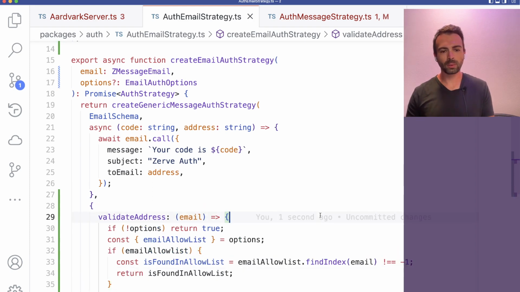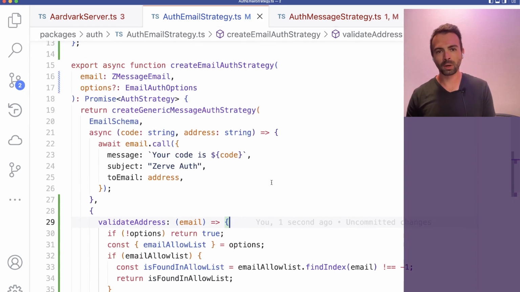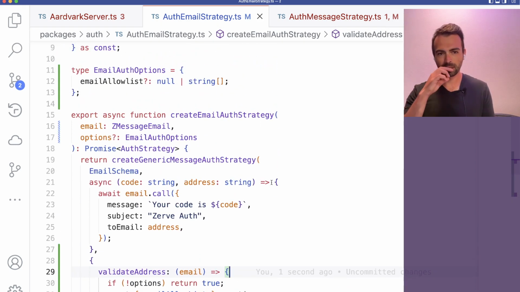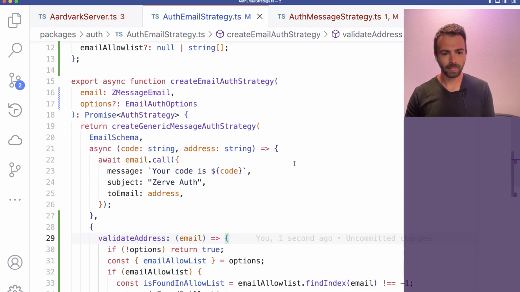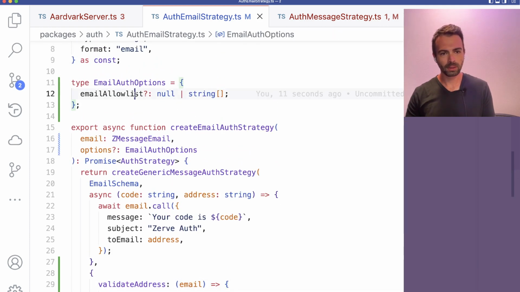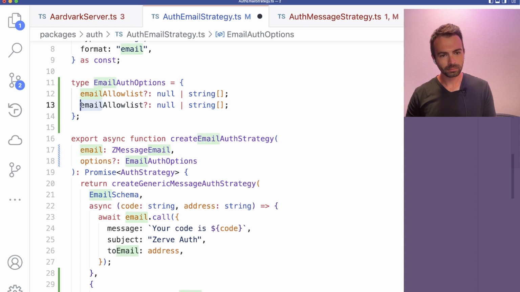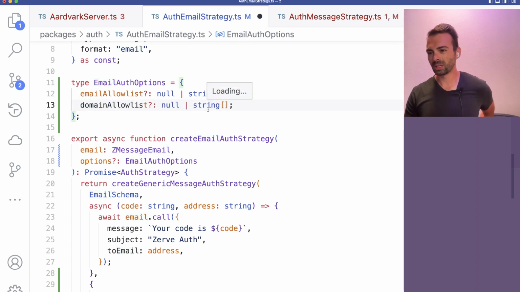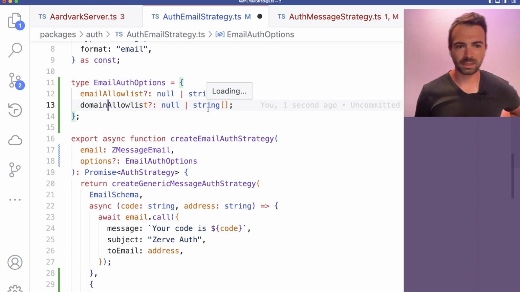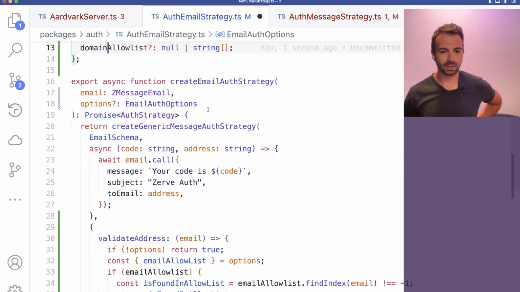Okay, then we also want to have configuration for allow listed domains in addition to allow listed emails. And I think that's actually what I want. We can try both workflows here, because I do think these are pretty powerful features.